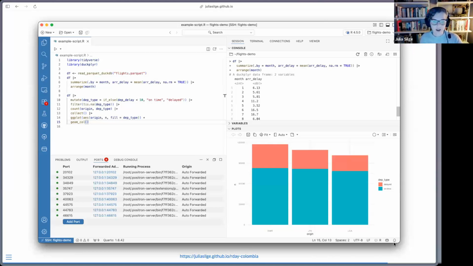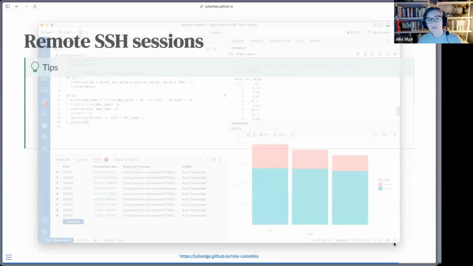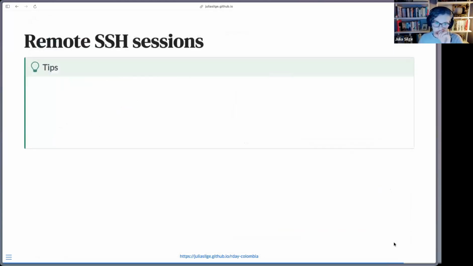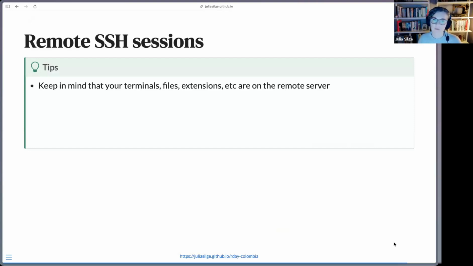And you can see I've highlighted here the pane that shows you all the ports. These ports are all connected back and forth so that you get the good experience in Positron where you can see your plots, you can access R help, you can run a Shiny app. This all is set up so all the port forwarding works so that you can interact with your session here.